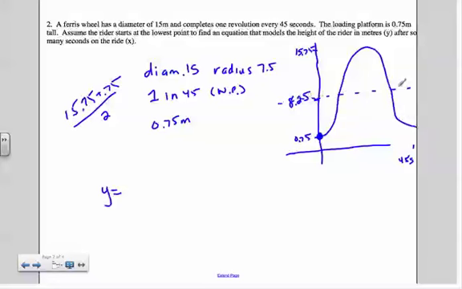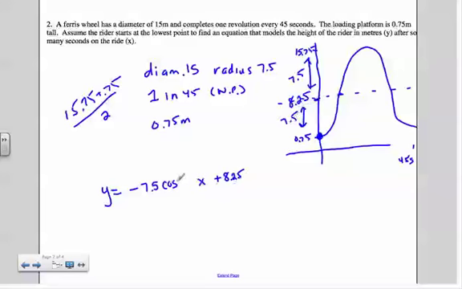You 100% could give a sine equation. It's up to you and start it there. But this is an upside down cos where the amplitude is 7.5 because that's the radius, half of the wheel, or the distance in between the axis of curve and the lowest and highest point. Cos, I'm going to click K in a second, x plus 8.25 because that's where the axis of the curve is.